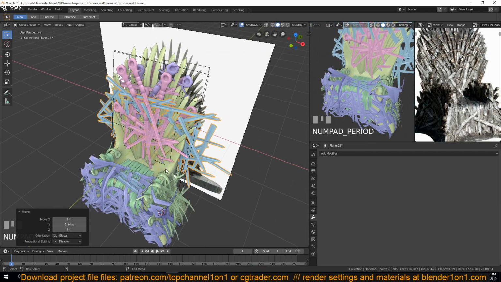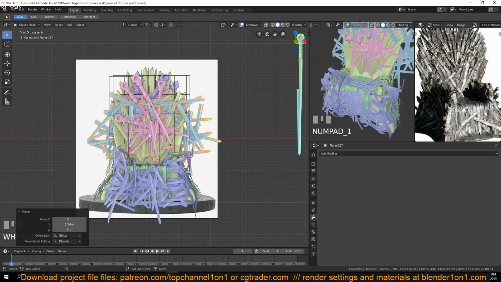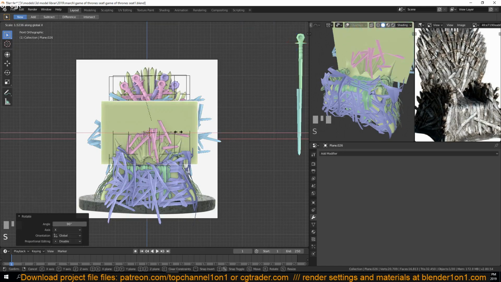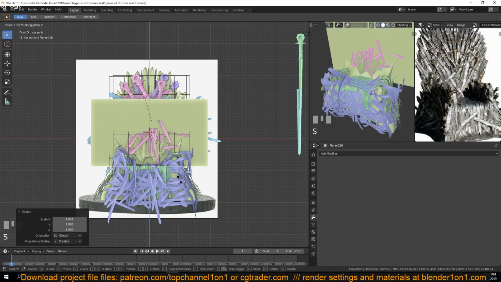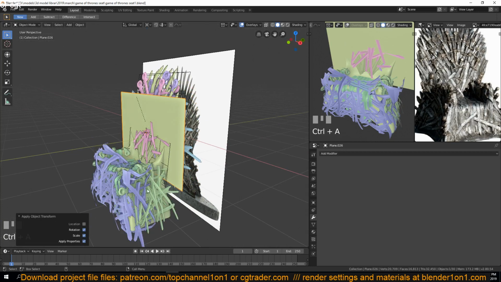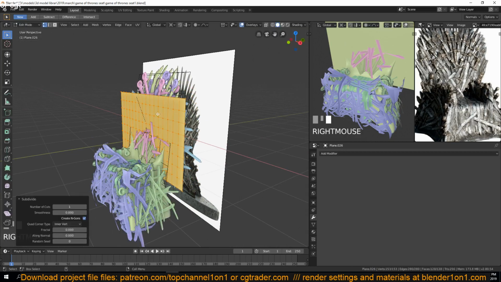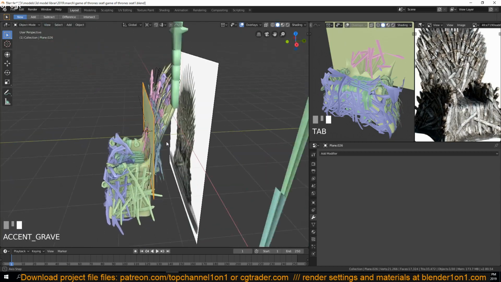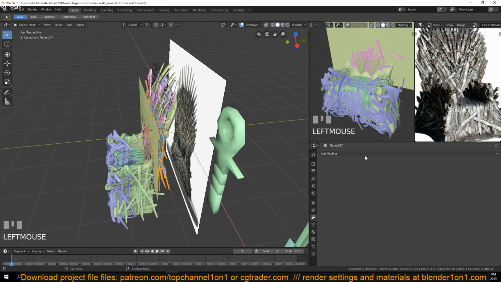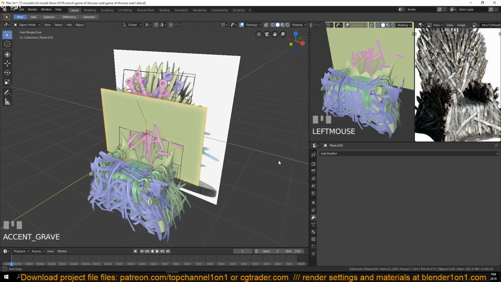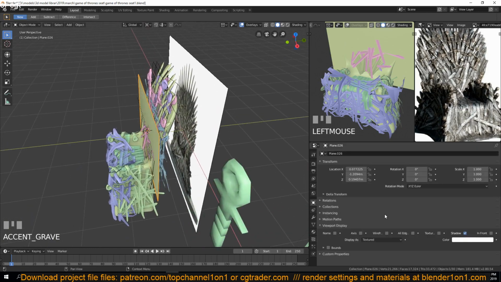So I can also use this for this part here. Again, we need a control. Apply scale and rotation, subdivide these a few times like that, and select this, add a subsurface something, and yeah, bind. You can now play around with this.